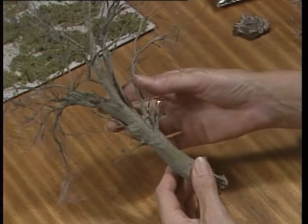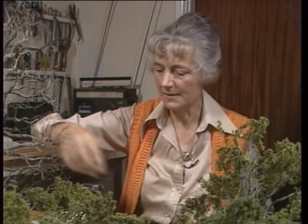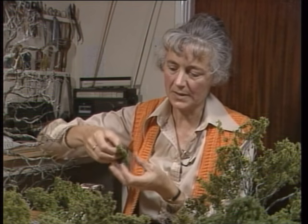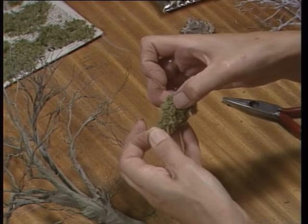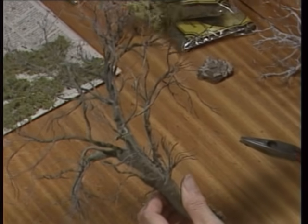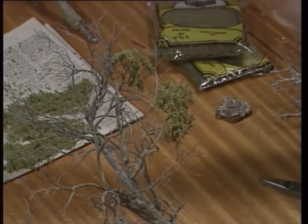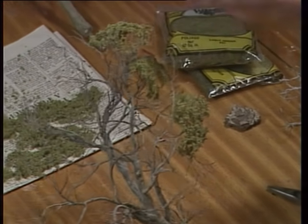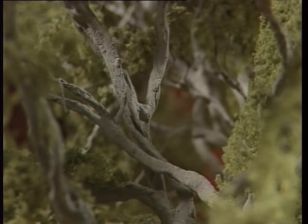When it dries, it has to be scraped off to give a smooth bark, or it can be left as it is for a rough bark. When that's done, it has to be painted — sprayed with a grey-green oil paint. Then the foliage has to be applied. The foliage is sold in a mat, which is quite solid, and this has to be teased out as finely as possible to give the leaves their natural, light, airy appearance. The pieces are just draped on the end of the twigs and secured with a little wood glue.